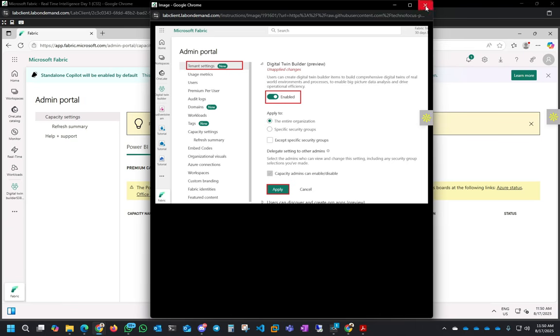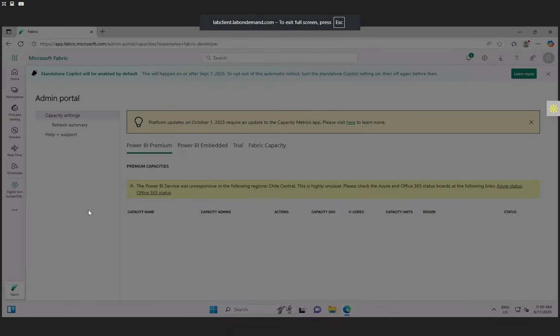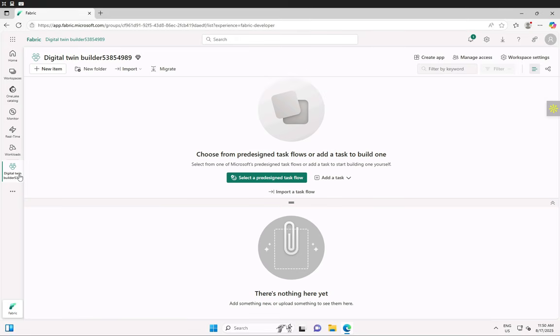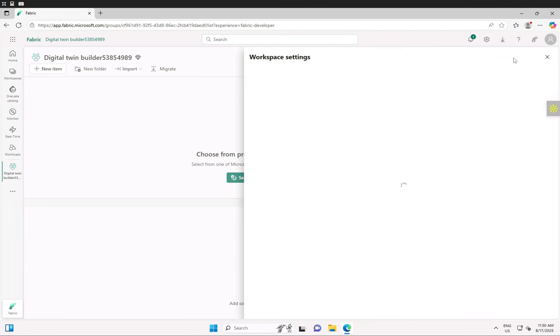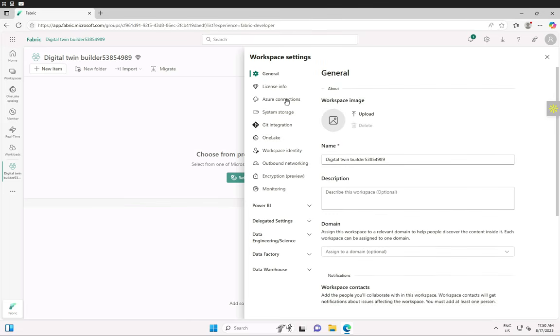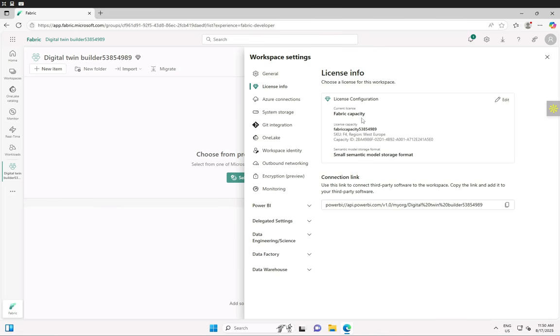So here you can see our workspace. Let me hold on, this is my screen. Sometimes you can go to the workspace and double-check what license we have selected and everything. Our license should always be Fabric. I'll just go through that. See, the Fabric capacity, everything's okay.